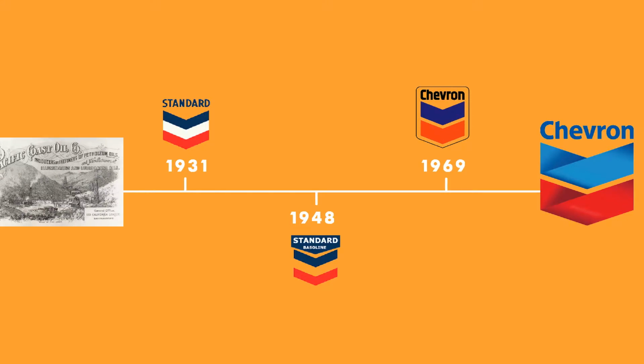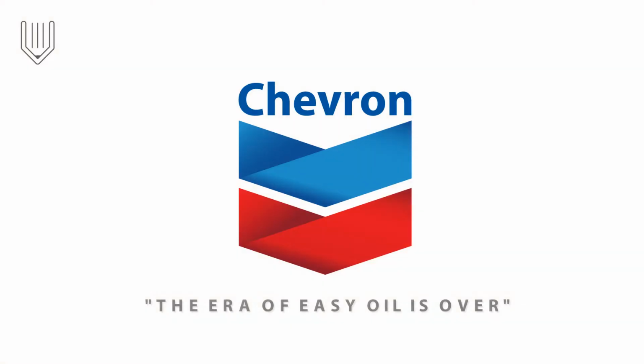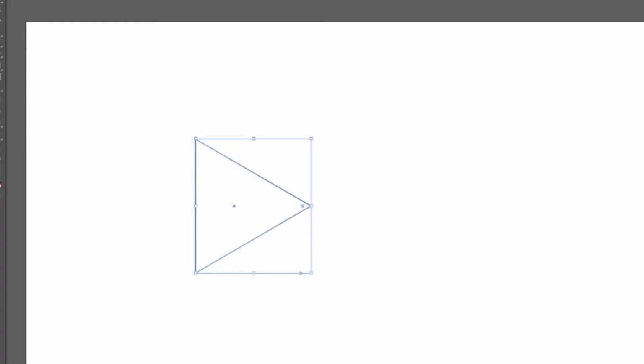The greatest redesign of this logo was in 1931 when the chevron shape was introduced. There were a couple of redesigns, first in 1948, right after World War II, and in 1969 that brought us 2 chevrons instead of 3. The last redesign in 2001 added a little bit more depth to this logo, and it beautifully conveys the vision of the company that found itself looking for resources in ever more difficult environments, deeper, more remote and increasingly complex fields. Let's take a closer look at the modern logo and how to design it in Illustrator.